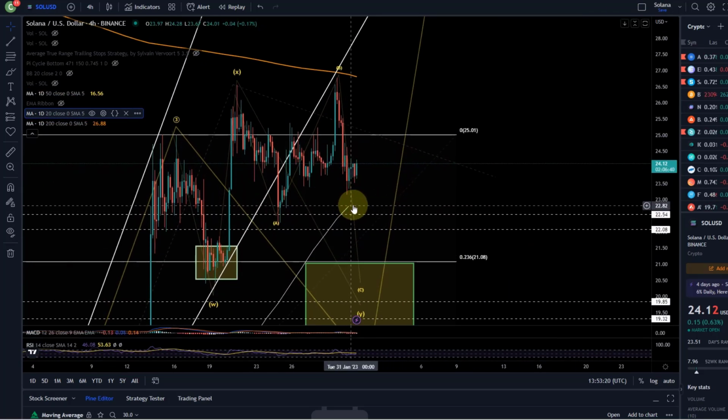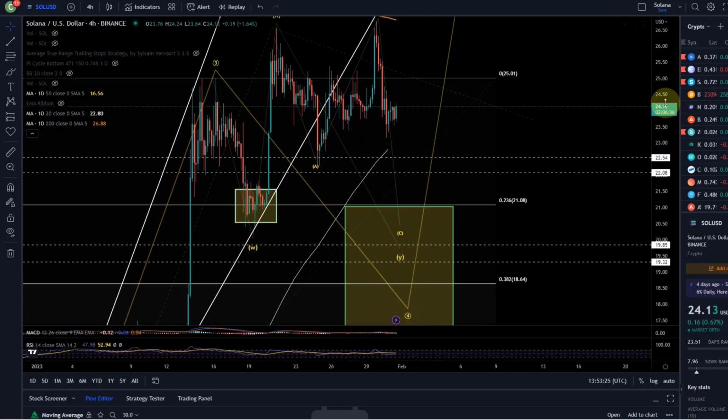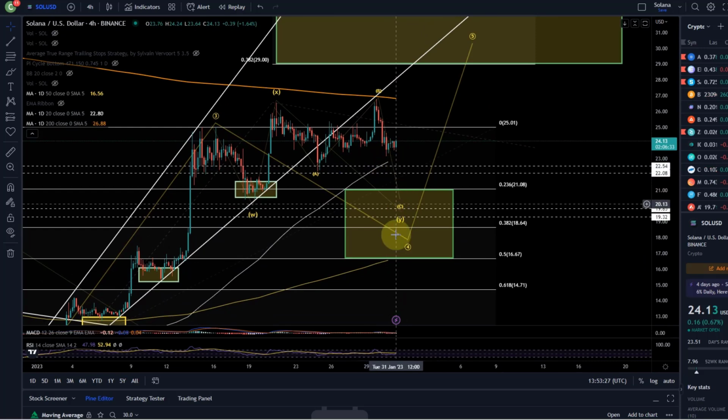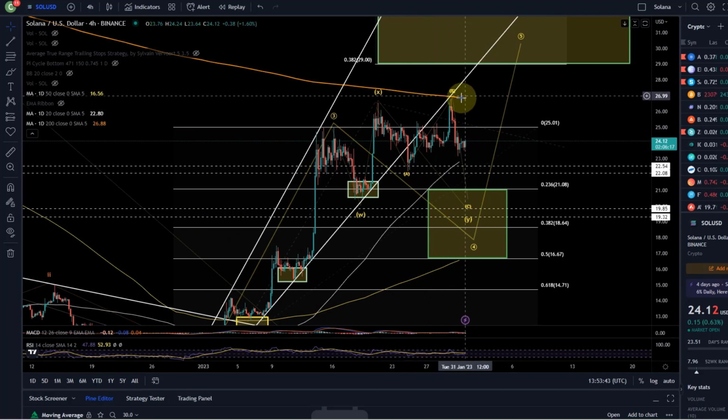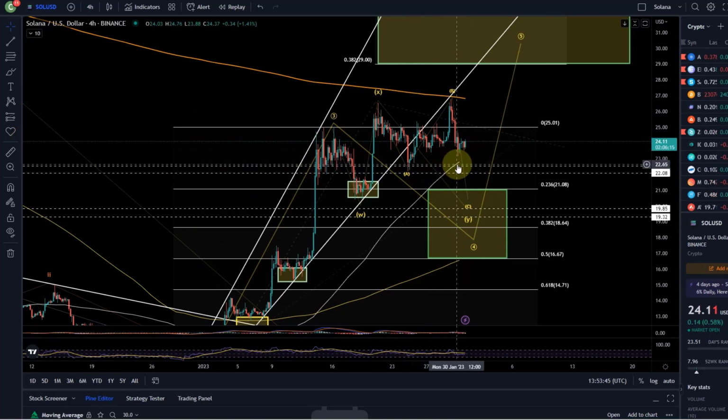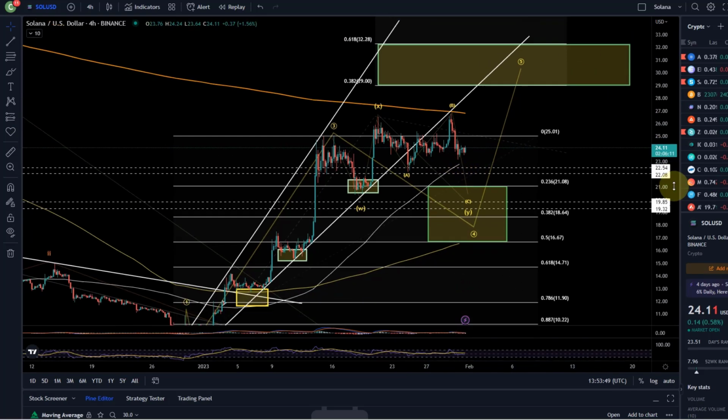So not quite there yet, but that is currently at around 2280. Yeah, so that might provide a little bit of support. And then we've got the 50-day moving average down here at the lower end of this key support area in yellow, our support area for the wave 4. So that's relevant. That's quite interesting. Certainly watch out for resistance as we get against the 200-day moving average, and possible short-term support where we've got the 20-day moving average here.